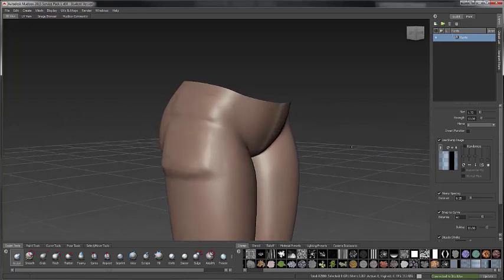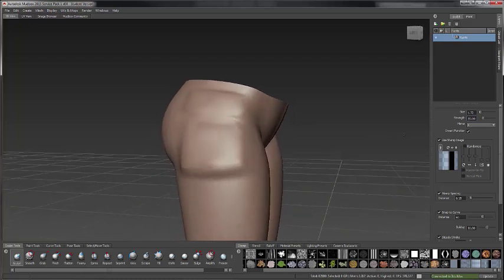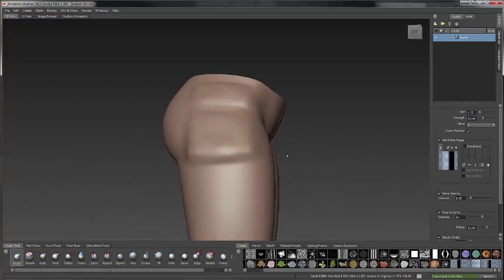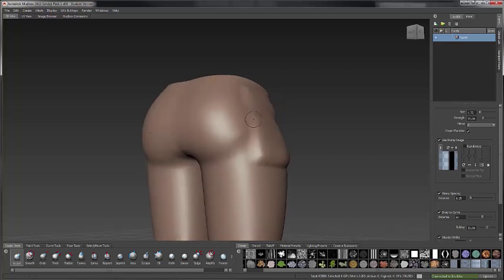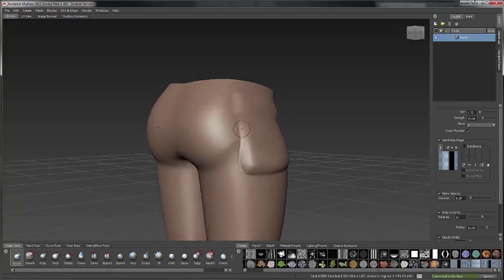And basically I'm using this to cut in, so I'm going to invert the brush so I don't have to keep holding control. And again, just adjusting the strength a little bit. But this is just to further define the edge of the brush. So using my steady stroke, I'm just going to outline the pocket, and you can see how it is sharpening up the edge and creating a deeper cut almost into the actual mesh.